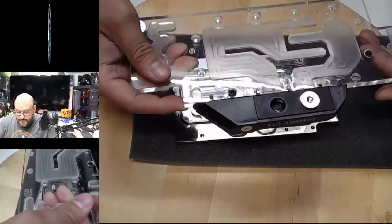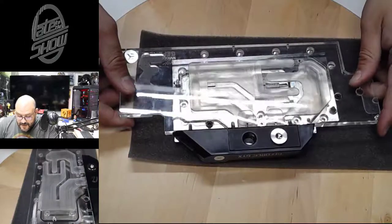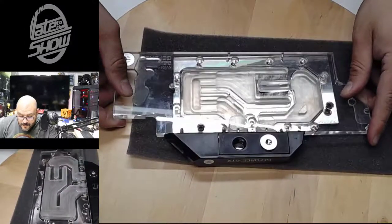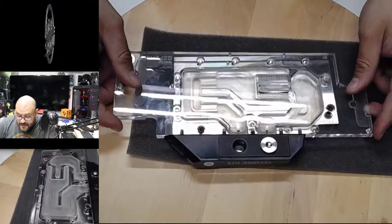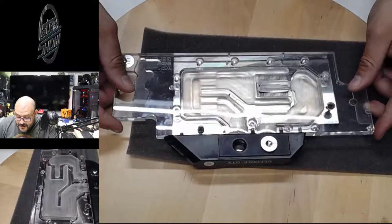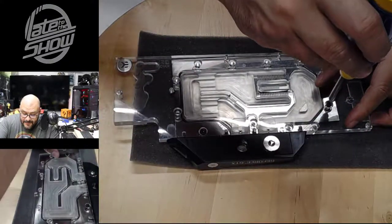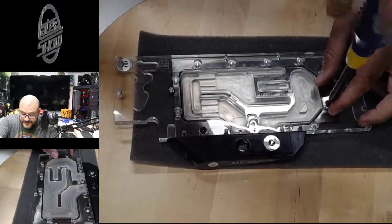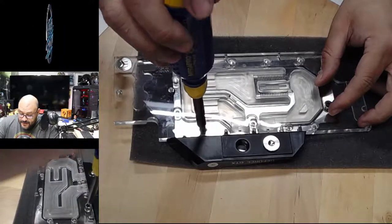So let's go ahead and marry this sucker. And this thing goes here in the center. We go back to where we were. It's married there. Come on, there it is. Settle. We're not touching it yet because if you start touching it, the plastic sticks. There's one end. Make sure we get the other end.